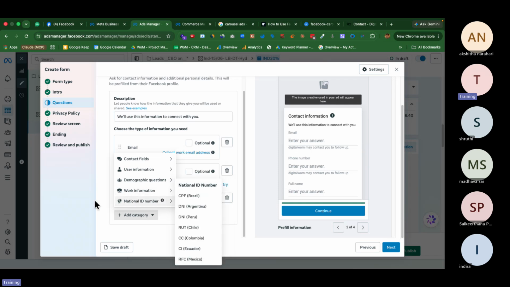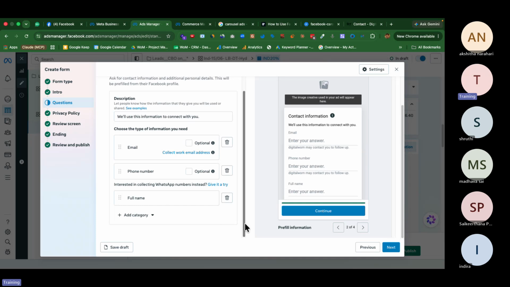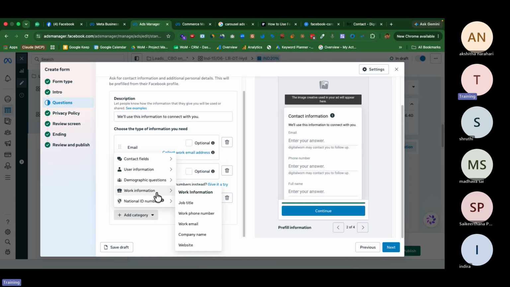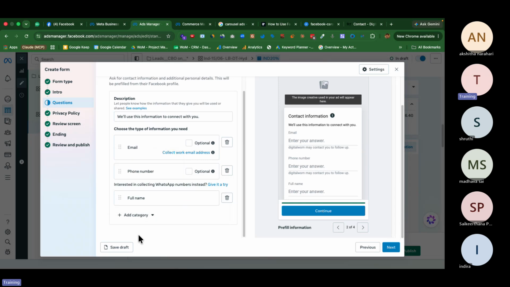See, the more fields you add, the more people will not fill the form. If I just need to fill the name and phone number, anyone can fill. But if you ask them all the details, then they are not interested in giving them, especially the people who are not interested. They will leave the form. If you want more leads, you just need to ask a low number of questions. If you want fewer leads but high quality leads, then you need to ask more questions. Does everyone understand this concept?